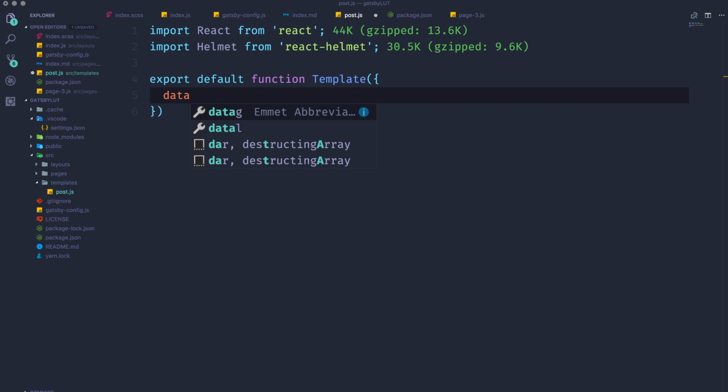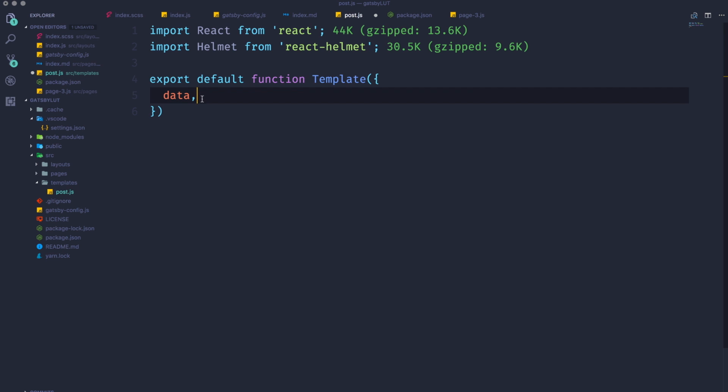Basically what this is going to be doing is it's going to be a prop that will be injected by the GraphQL query. This is going to be where all of our information is going to come in from our GraphQL query and then can be rendered in our template. So these are just arguments in an object here. You know what we could do is have this be like this. If this looks more like a JavaScript function to you, we'll be expanding on this later. But as you can see here, this is a standard JavaScript function, nothing crazy here.